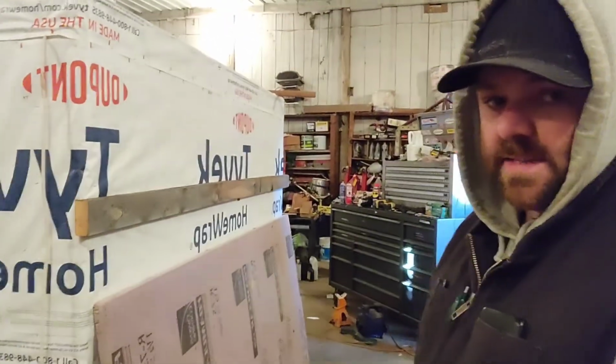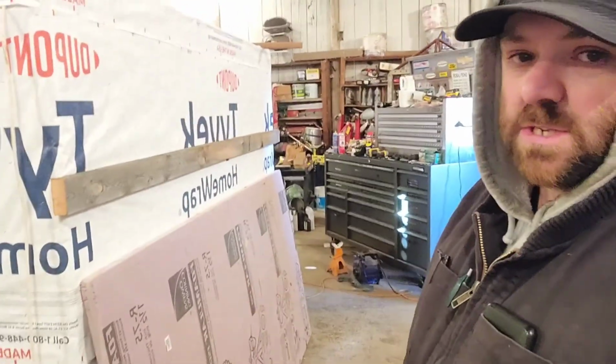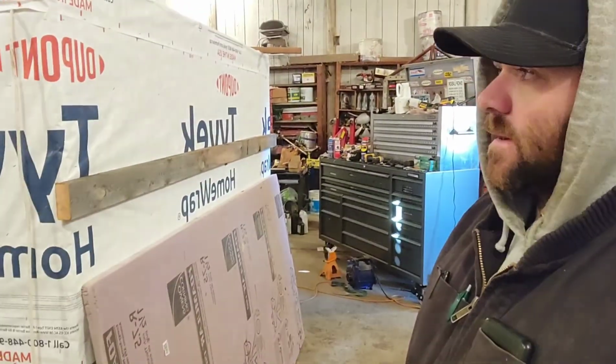There's not very many chickens left. We got a rogue coon out here that's been getting them. We came into this fall with probably over 20 chickens, and I think we're down to 5 or 6 left. Not very good. My wife is not a happy camper, to say the least. So anyways, instead of insulating on the inside and doing it the lazy way, putting studs on the outside, I'm going to put the insulation on the outside and go that route.